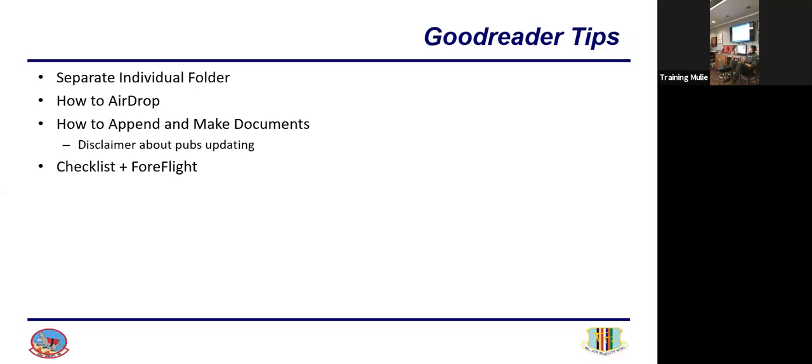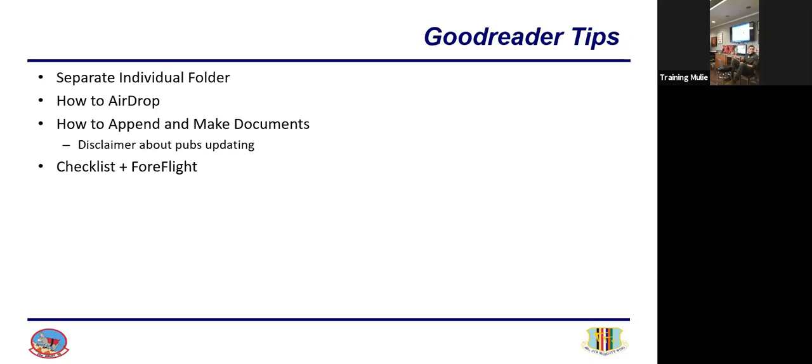So there's a trick to do it, where if you go to the home page of GoodReader, you can create your own personalized pub folder. You can see mine up here in the top left, latent pubs. In there, you can highlight and drag, and it will never be synced with the C5S pubs folder. So that's good if you want bookmarks or anything like that.